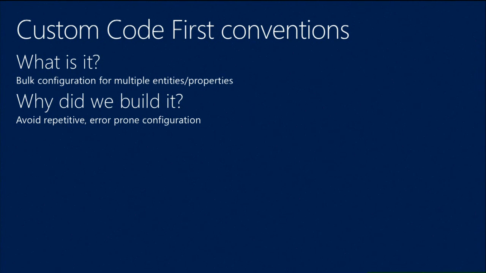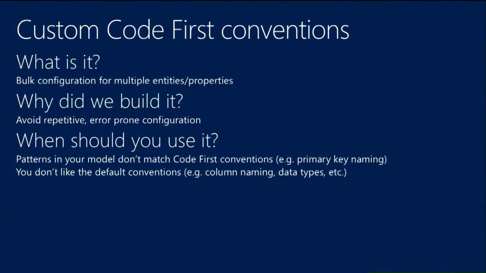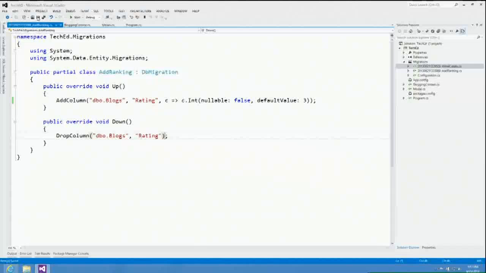Your primary keys need to be something that does not match one of our conventions, like Key, for example. If all of your primary keys have to be Key, then previously to Entity Framework 6, you would have had to write a separate piece of mapping for every one of those keys, or put an attribute on every one of those keys to say this is a primary key. And it's the same if anything just doesn't match our conventions, that's when you want to use this. Or if you just prefer your primary keys to be called Key, then this will be the much easier way to get around that. So we're going to have a quick look at that.